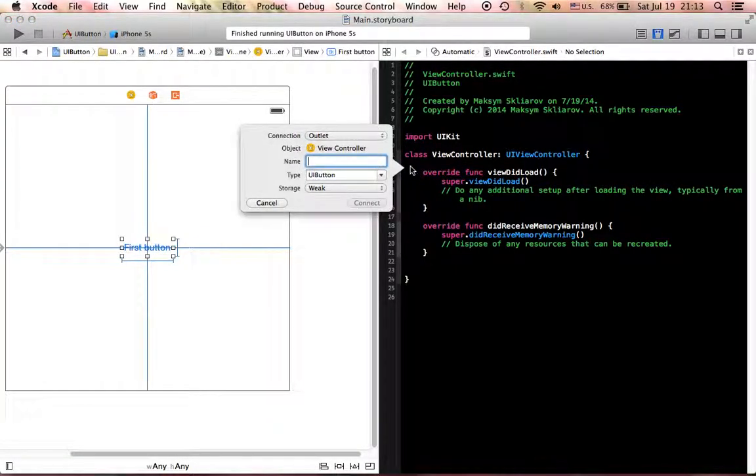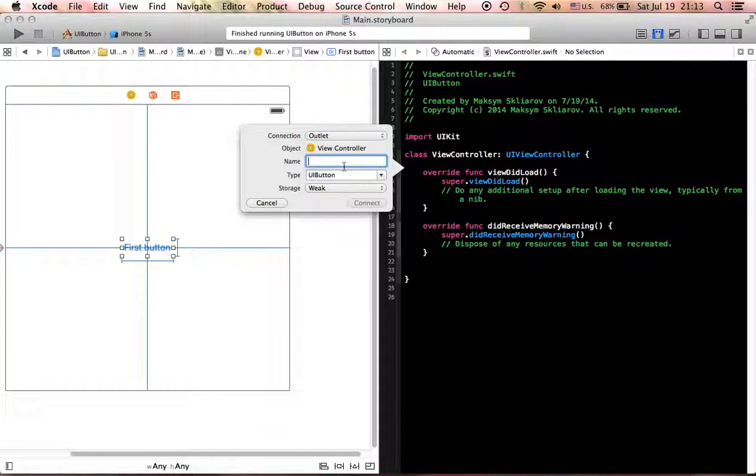Okay, as you can see in this menu you can insert outlet, action, or outlet collection. Actually, in most cases you will use only outlet and action. Outlet is just a reference in your code to your user interface elements in your storyboards.